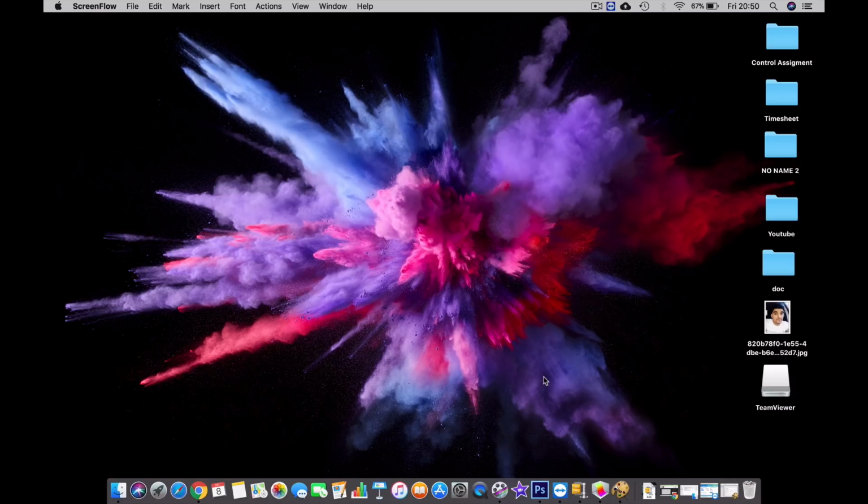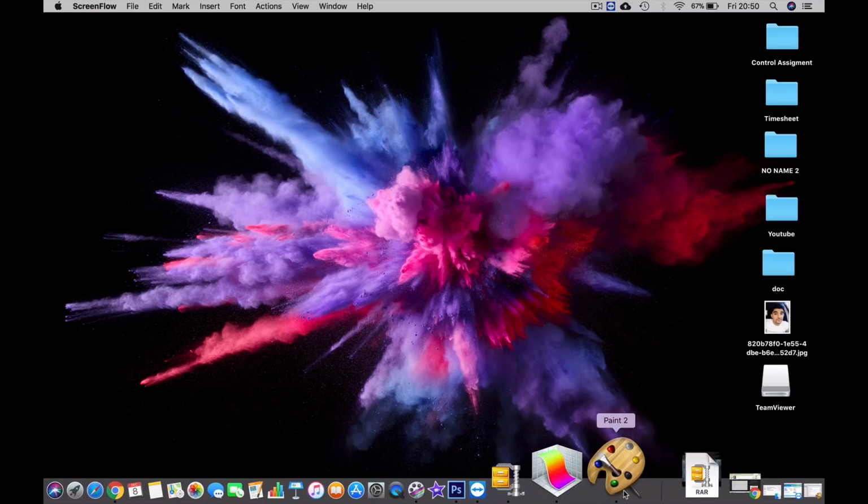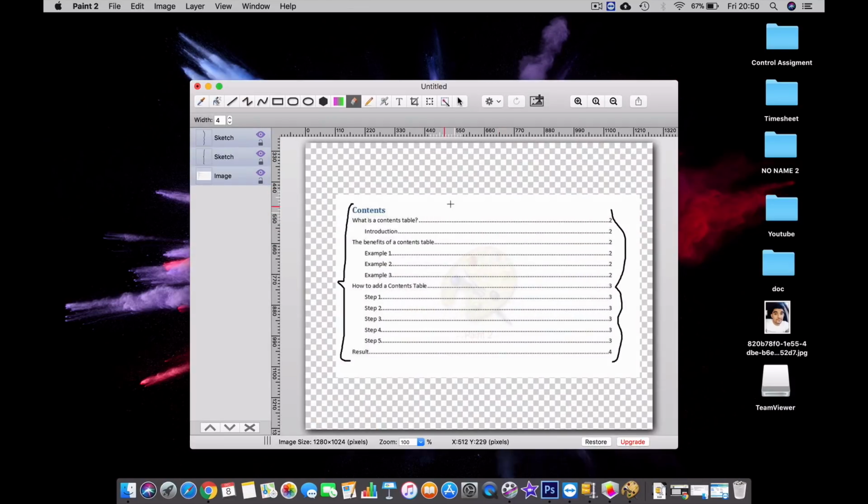Before we begin, I need to show you how this really works. For example, here we have this content page. This is basically a folder name that we click. If you say no name 2, we will go here, and these dots you can think of as the link, and this is the actual file. So this is the folder, you use the link, then you get to the file, and then you open the file. That's as simple as it is.